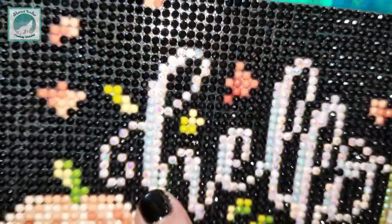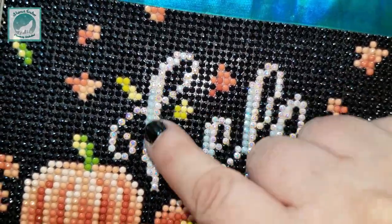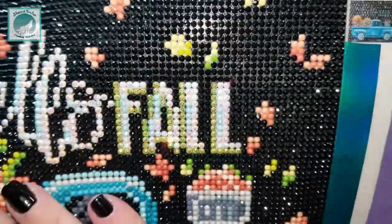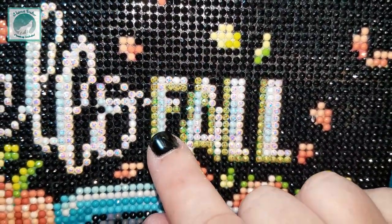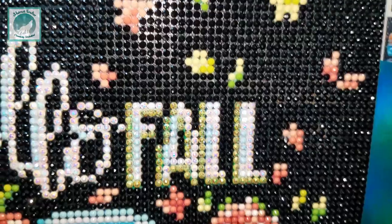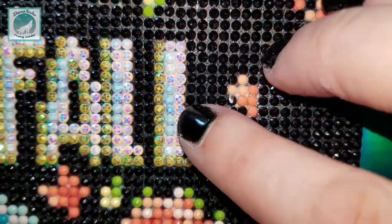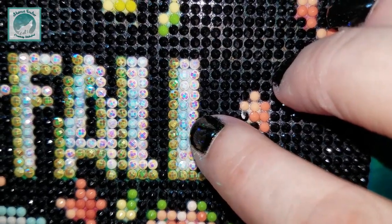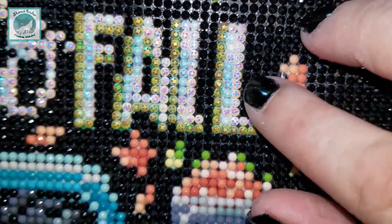So you can see here, I did the white there, and then where it called for the blue, I put blue in, and then over on the word fall, it had the green, white, and blue. And let me tell you, blue AB gems have got to be my favorite. I don't know if you can see the coding specifically on this one. It's blue and purple and pink, and so beautiful.